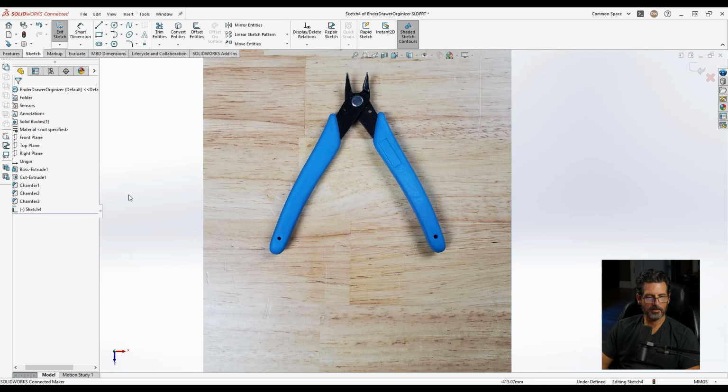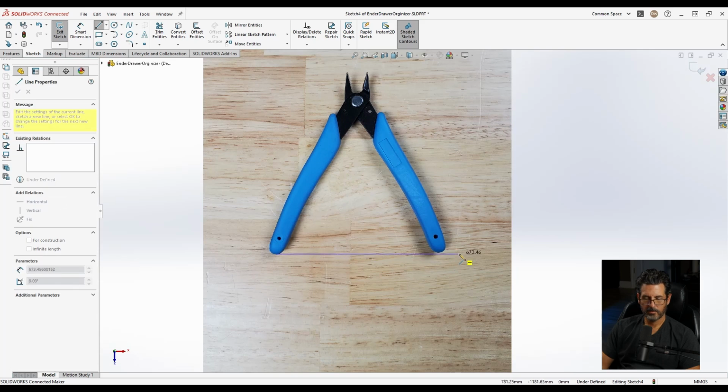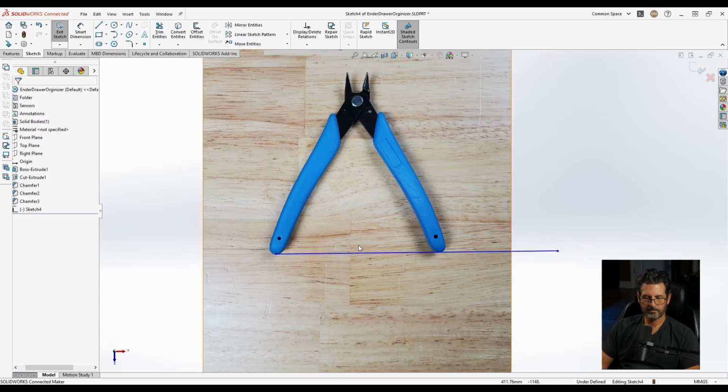I think I can get in there. Yeah, I can do that. So I want to draw a line from here to, let's go right across there, just so we can see the height of this thing.